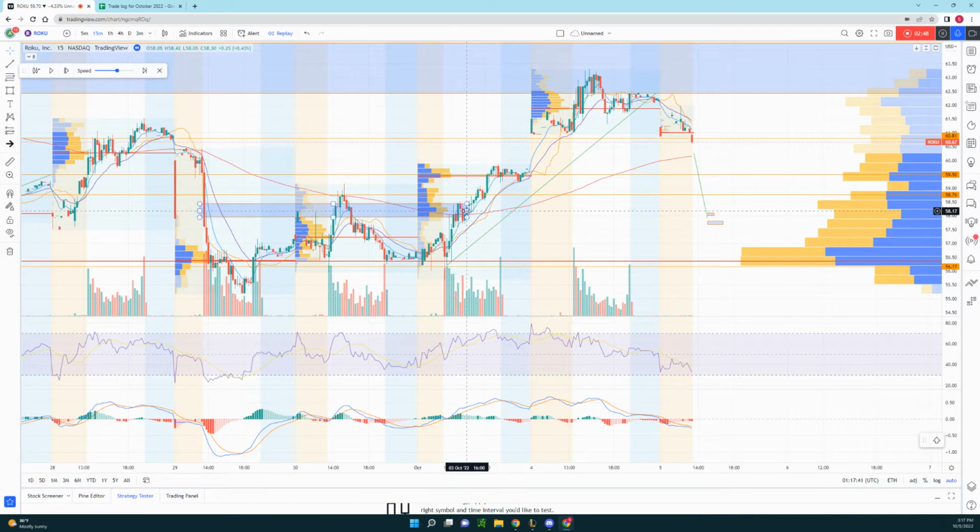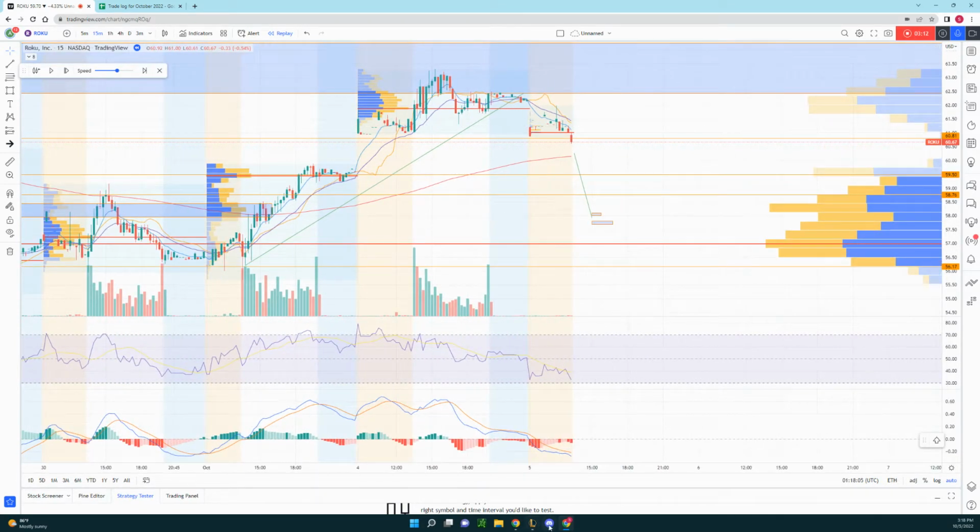Imbalance meaning there's an uneven amount of buyers and sellers, right? Buyers have obviously won. That's how we're seeing a gap up here, right? So the next time we test this area, there are still going to be a lot of orders lying there, and we're going to be using that as a tool to catch the reversal.